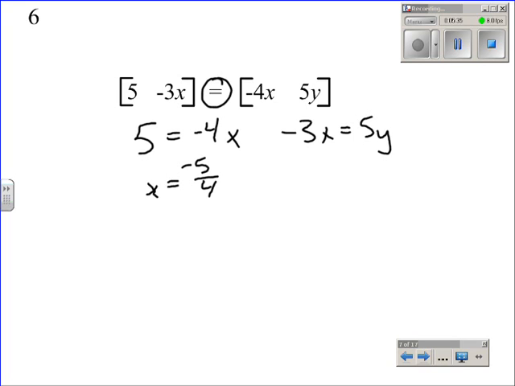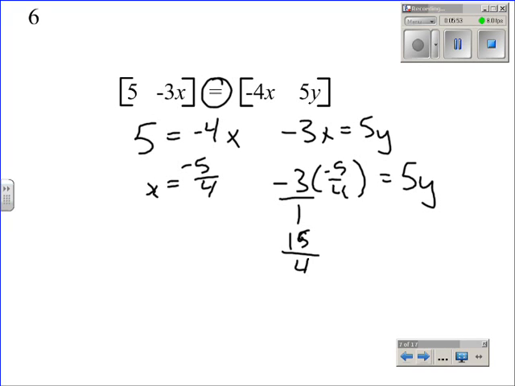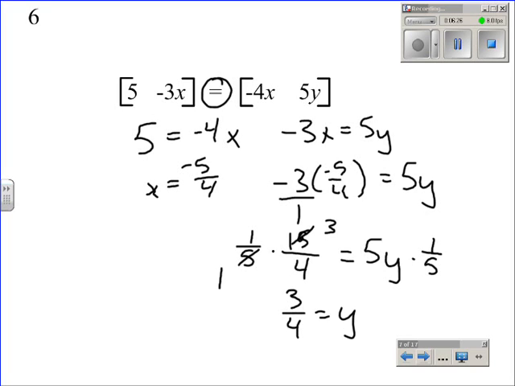We can substitute this value into the other equation to solve for y. Again, we're multiplying a fraction and an integer, so we make the integer a fraction by putting it over 1 and multiply the numerators and the denominators. Now, instead of dividing by 5, we will multiply by the reciprocal of 5, which is 1/5. This time, before we multiply the numerators and the denominators, we can cancel a 5 out of each of those. The result is y equals 3/4.